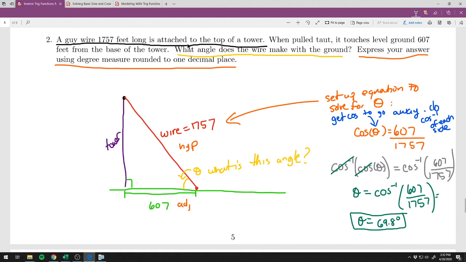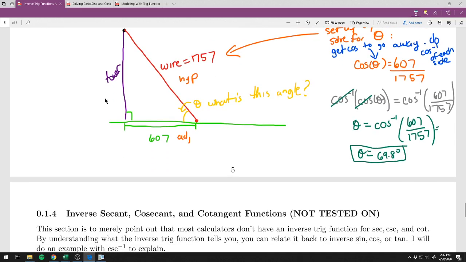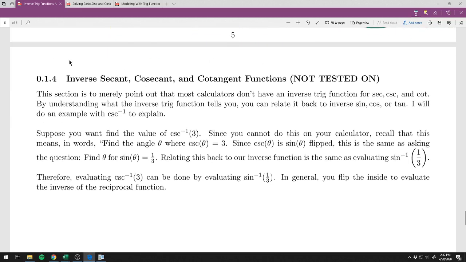So like I said at the beginning, when you're dealing with inverse trig functions, they're used to solve for angles. You need to be careful if you're in the correct mode or not. You will be told which mode to use some way in the problem. We'll use this pretty quickly going into the next section because that's on actually solving trig equations. But here we have finished all the material. On this next page I just have to talk a little bit about why we don't ever really deal with inverse secant, cosecant, and cotangent. I just wanted to talk through an example for those that are interested.